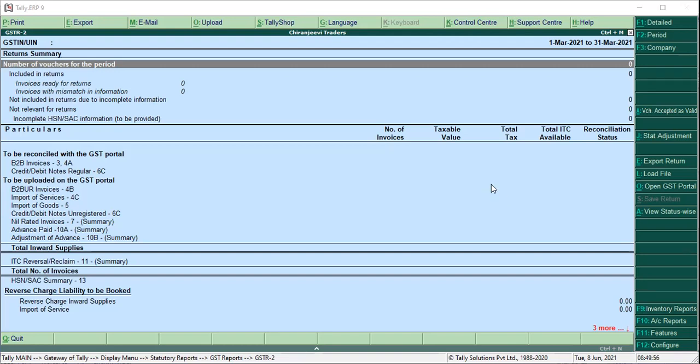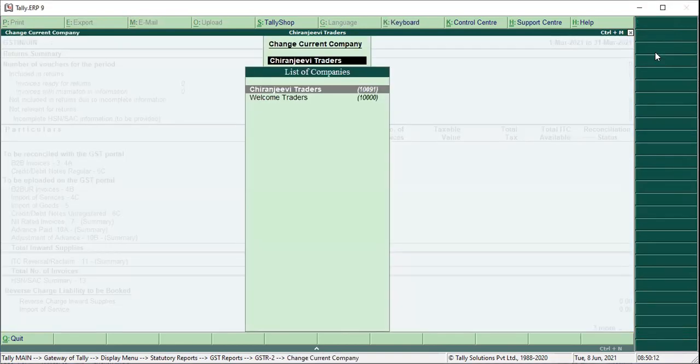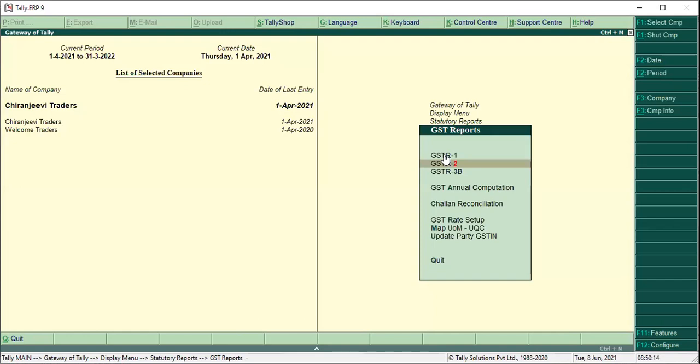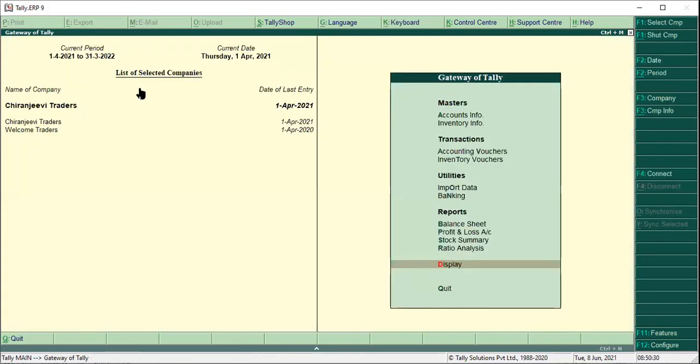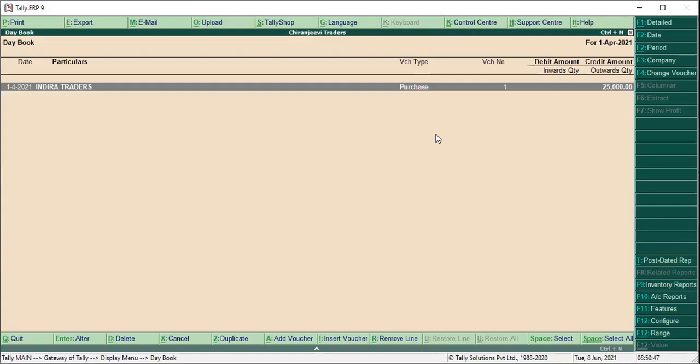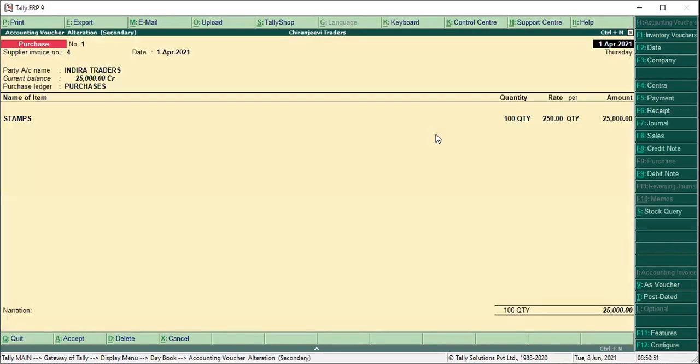Okay, now why is it not showing? Anyone? Now, if you see one, it will not show outward supply. Three is a combination of outward and inward supply. In the summary, nothing is shown. Why? The dates are 1st April to 31st March 2022. Now we entered the vouchers. It's a display of the daybook. These are voucher transactions we entered in the purchase voucher, and it is an exempted good, meaning no taxes payable. Why is it not showing?